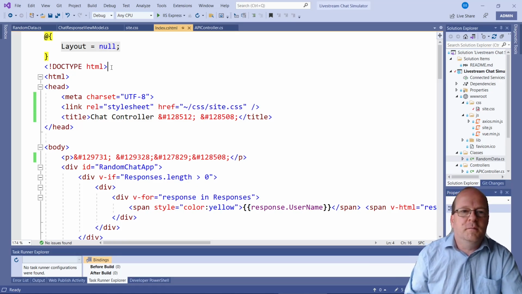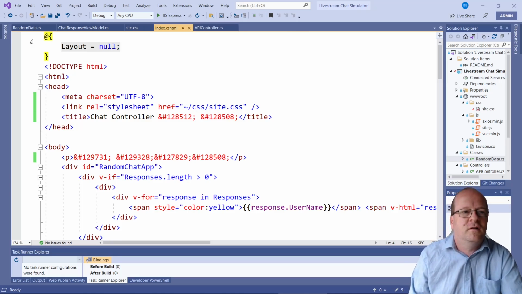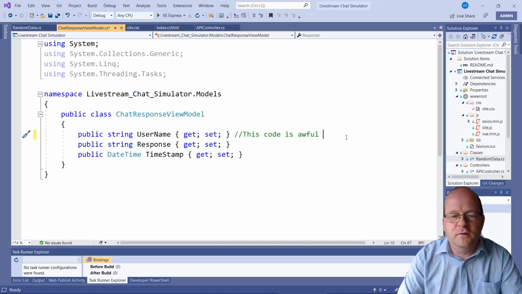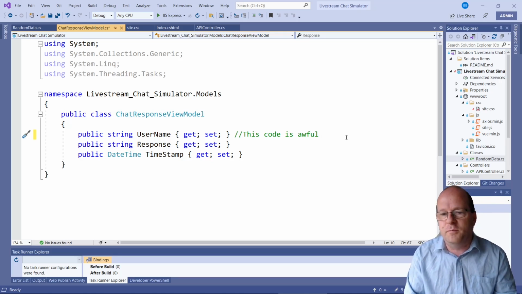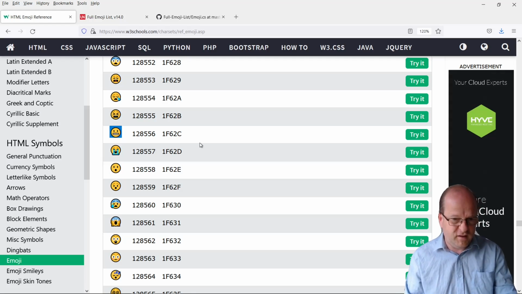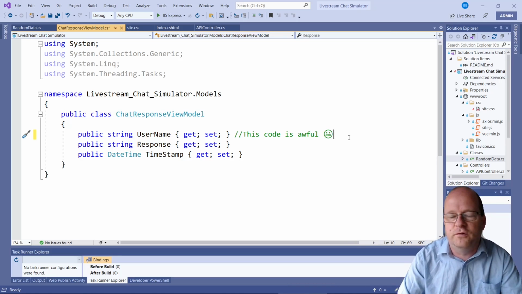So we covered using emojis in HTML, but how can you actually use them in C# source code? If you're outputting HTML, then you can just use the same codes that I was using earlier in the HTML. You can also use them in your source code, for example, if you want to use them in comments. However, obviously, if you paste in the code, it will just show the code. So to put an emoji here, you actually have to copy and paste the emoji itself. We copy the emoji, and we can just paste the emoji in here. So this is how to get an emoji appearing in the source code itself.